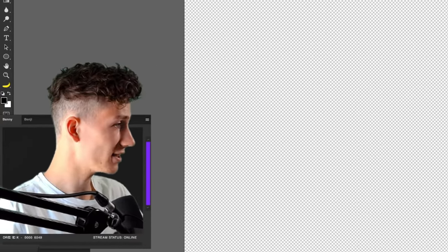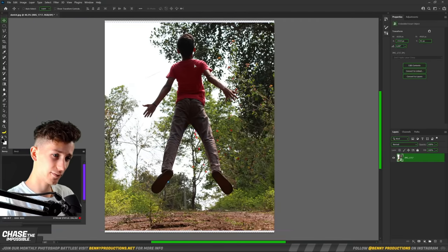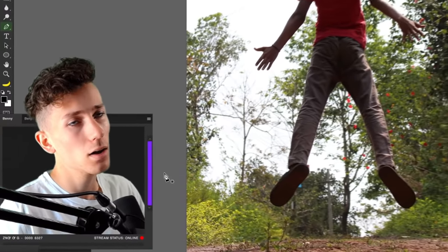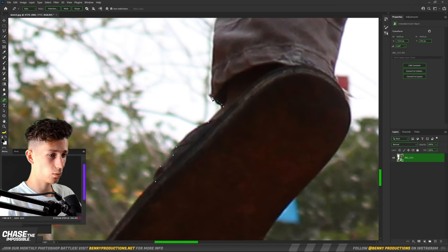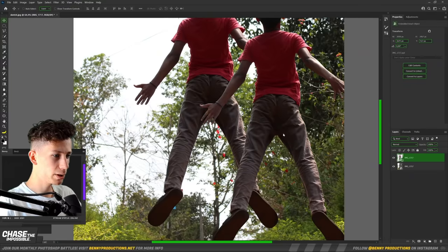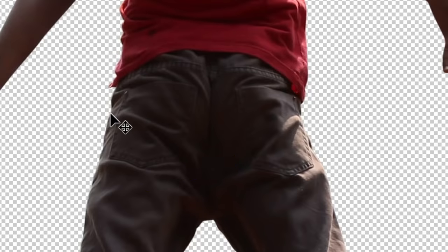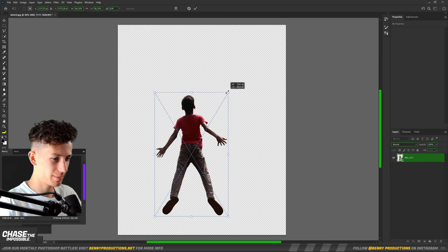Ladies and gentlemen, I am gonna make the final one for today, starting with our beautiful picture. There it is. And obviously I'm gonna have to mask this one out again. So I'm just gonna go all over the edge one last time today, and then hopefully that will look magnificent. Freaking beautiful, ladies and gentlemen. Delete that. Absolutely beautiful.